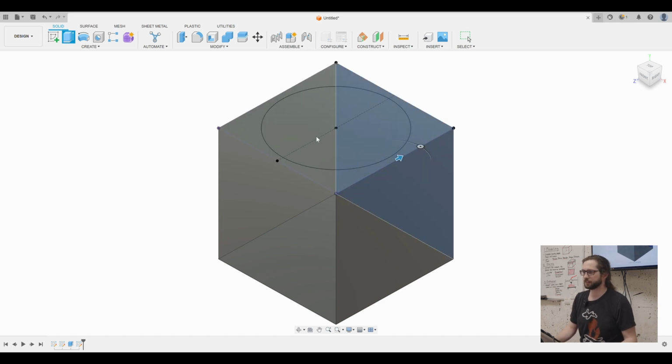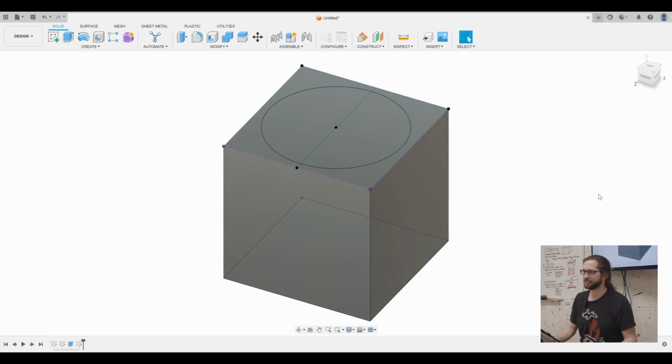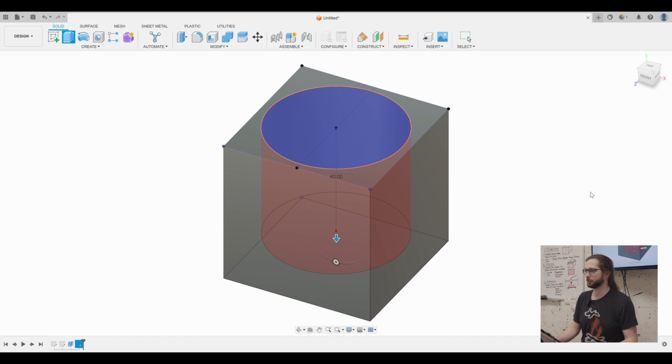I'm going to do it the other way. I want to extrude this circle, but I want it to extrude into the cube. And Fusion will default that if you start extruding into something that already exists, it will default to a cut. So if this arrow's facing up, and I extrude in a negative direction, let's say I know my cube's 50 millimeters, if I extrude negative 40 millimeters, you'll see it turns red, and the operation that it's defaulted to is cut.